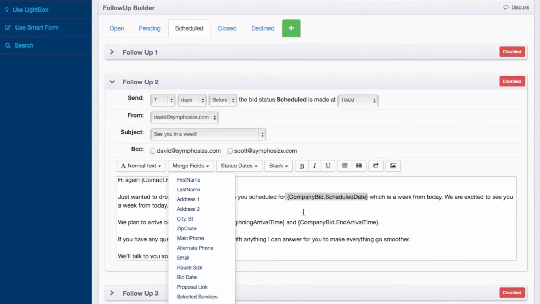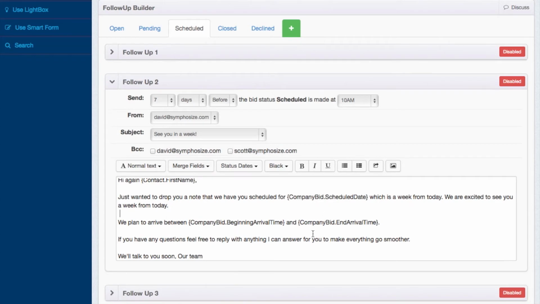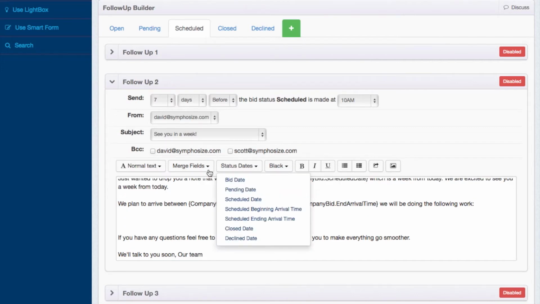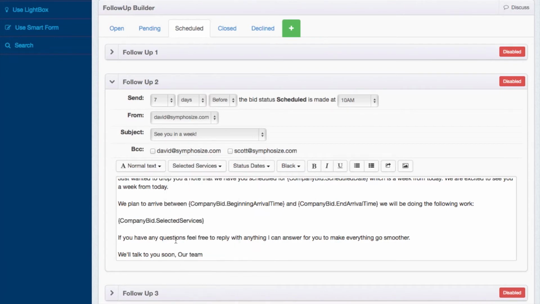So if you wanted to say, we'll arrive between this time and this time, and we will be doing the following work, we'll put that there, and then we can enter the new merge field. Oops, that's under here. Selected services. And now this email will say that we're going to be performing those services.